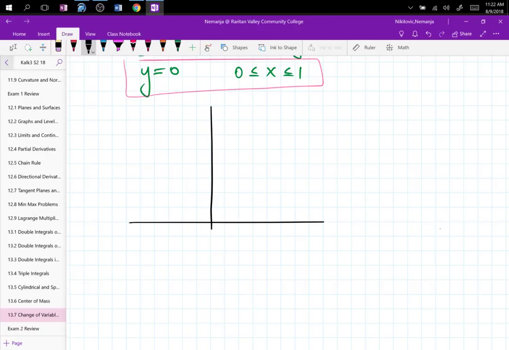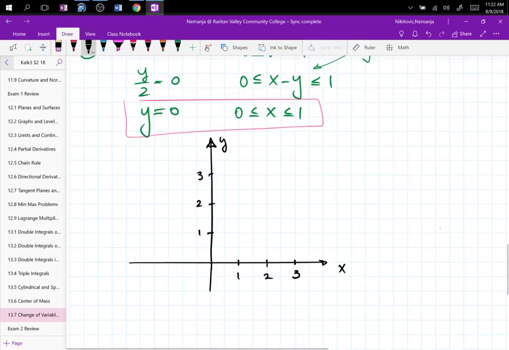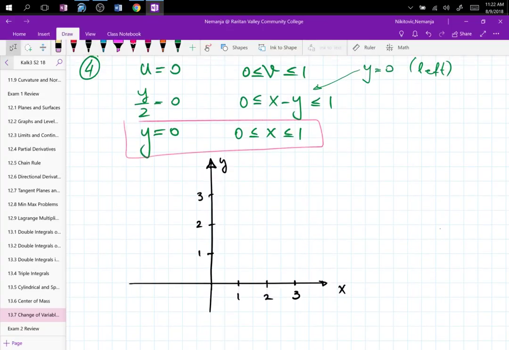I don't have any negative numbers, so I'm going to focus on the upper half of the coordinate system. I'll use 2 squares as 1 unit. And this particular graph, guys, is going to be the XY graph. Now, since I already see the green one, I'll graph the green one first. Y equals 0 is the x-axis, and I need to be on 0 to 1. So that's this much.